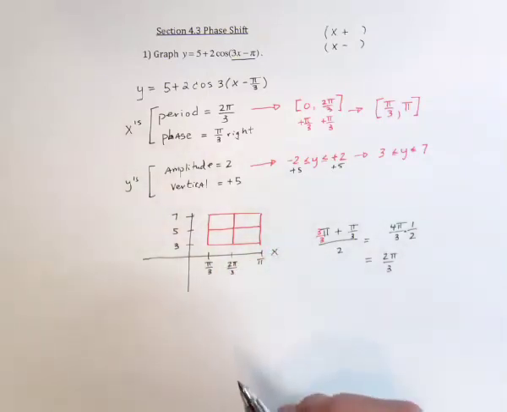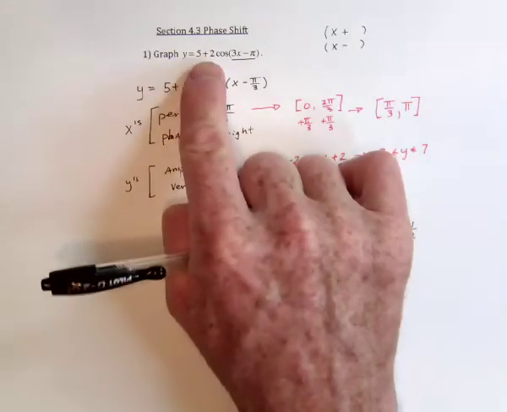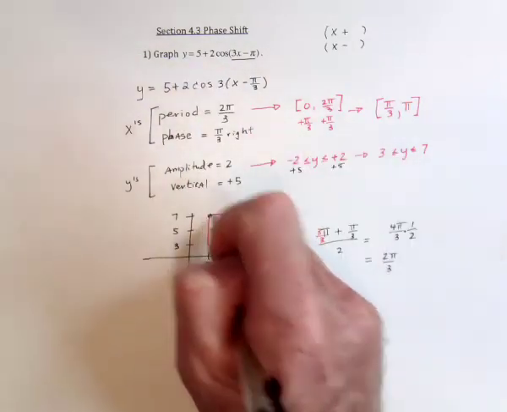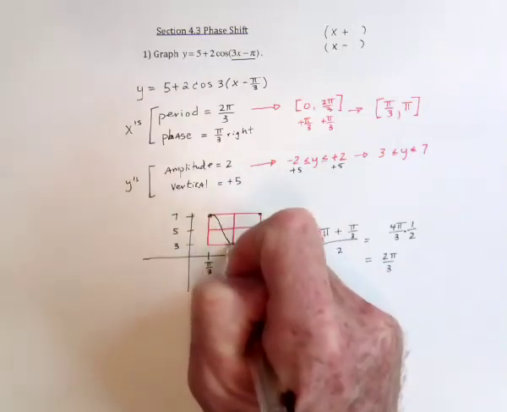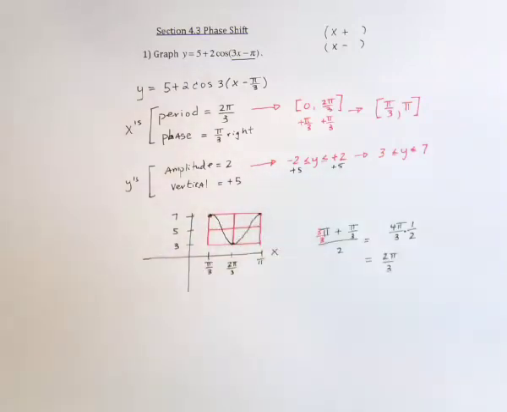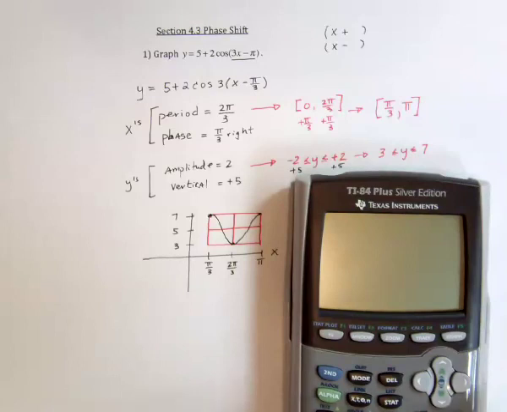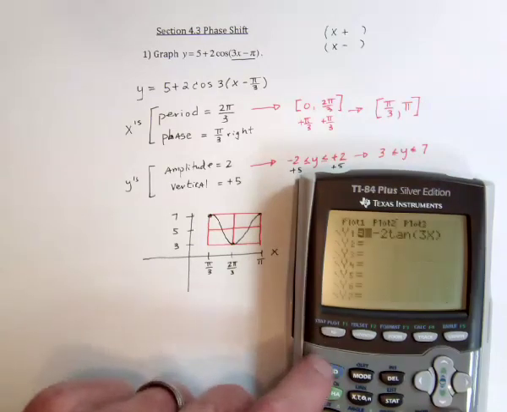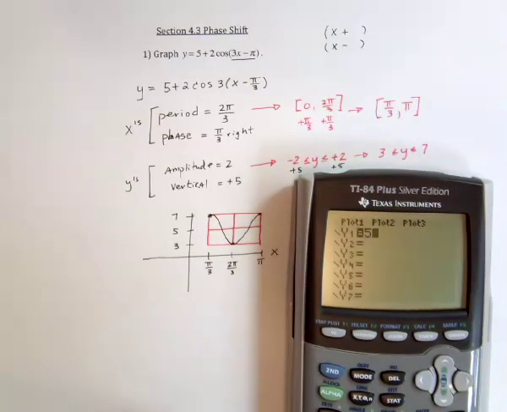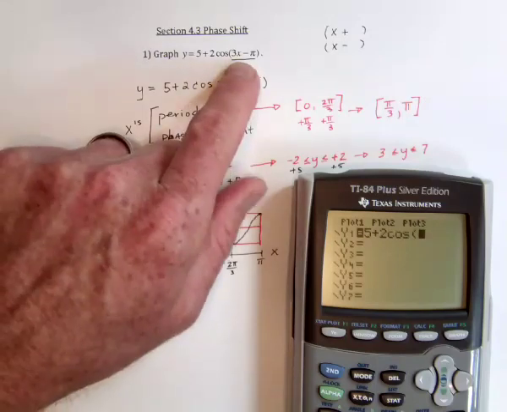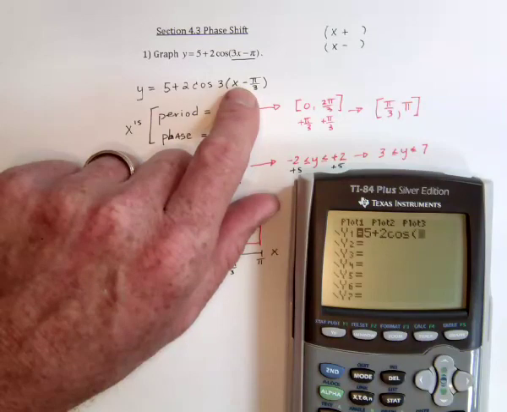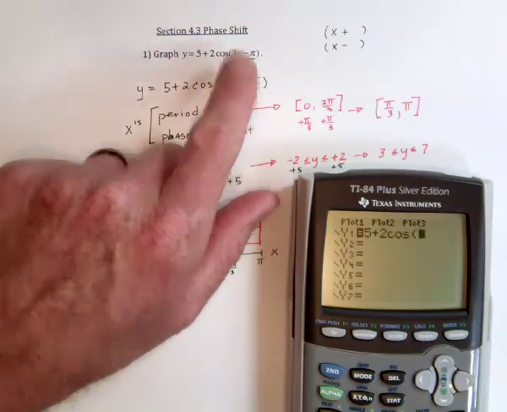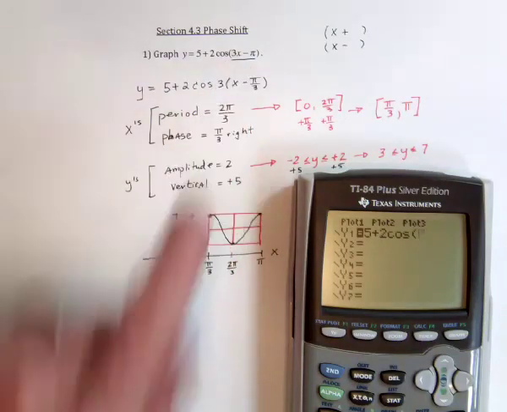Okay, now just draw a cosine. Since it's positive cosine, it's going to start at the top. By the middle, it'll go to the bottom, and then back up. So there would be cosine. And then for a quick check, 5 plus 2 cosine. Always check the original problem. Because if I made a mistake in the first step, I don't want to graph my mistake. I want to graph the original problem and see if I got it right.